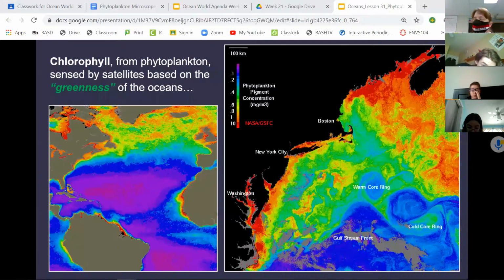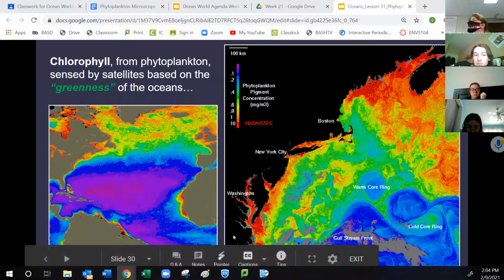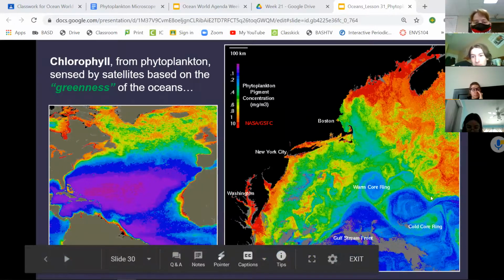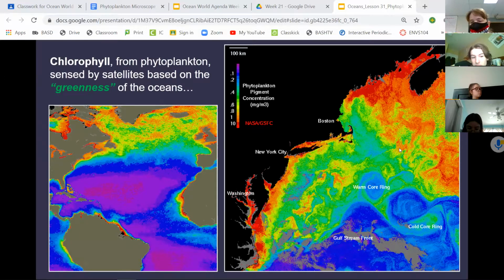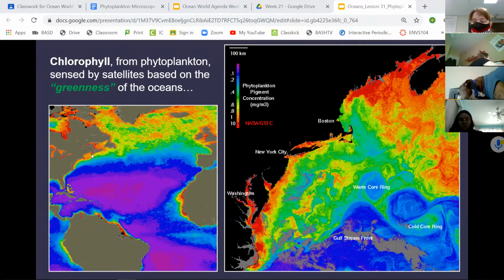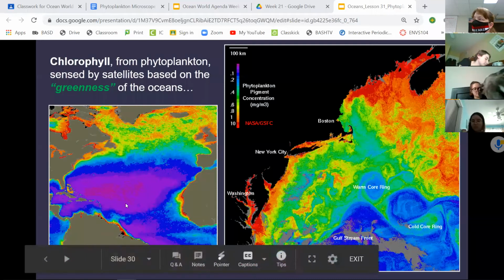All right, last slide. So this shows a measure of the chlorophyll. Okay, so showing how much photosynthesis there is in certain areas. And I want to point out, again, why their concentrations are greater in some areas than others. So the red represents high concentration of chlorophyll, the blue would be low. So a lot of production in your red areas, not so much in your blue.